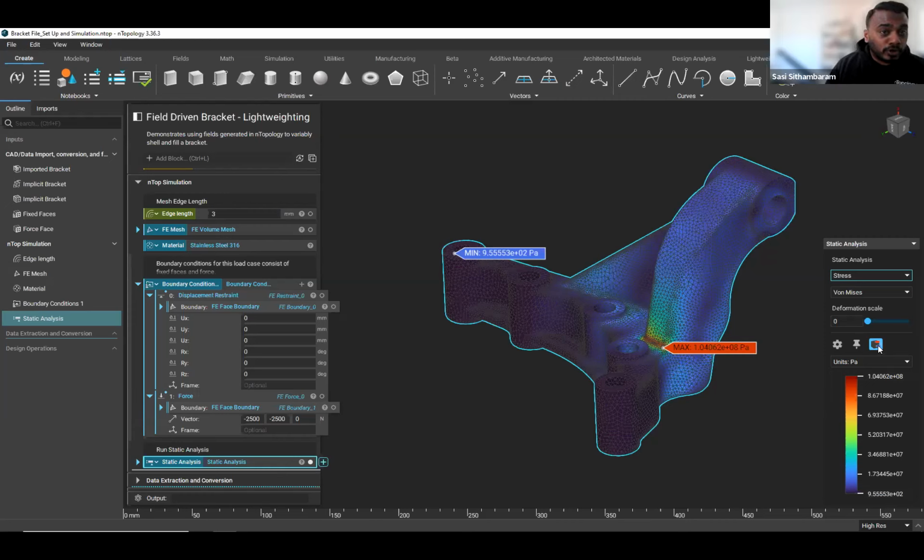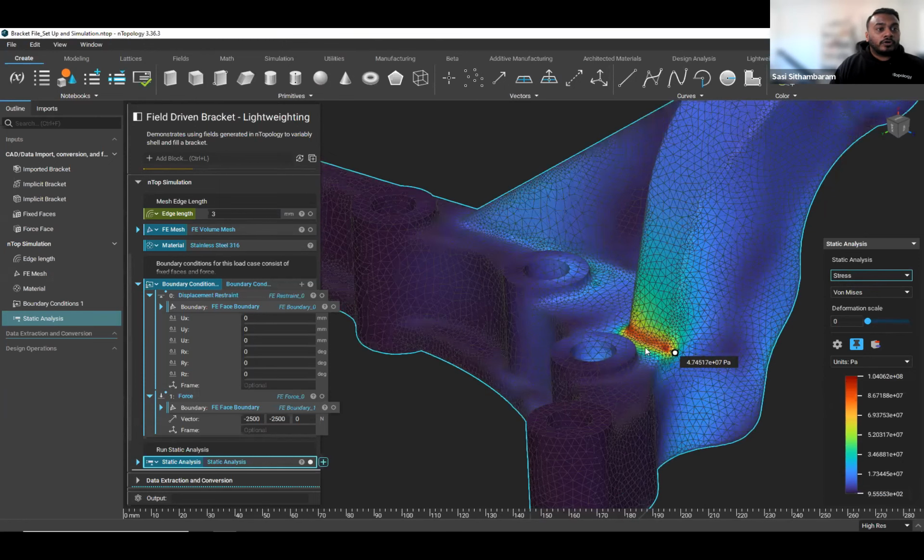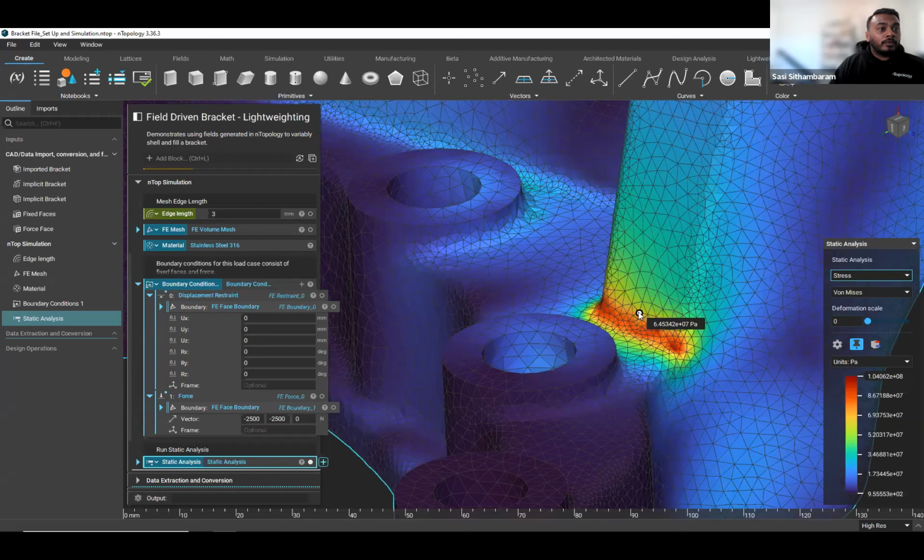Now taking post-processing a step further, we have also added the probe tool. So if you select this icon right here, and you hover over your model, you can actually get real-time values of the simulation result that it is set to at that time. So right now we are showing stress, and as I hover over my model, it automatically tags to the nodes and it's displaying the value of that node.